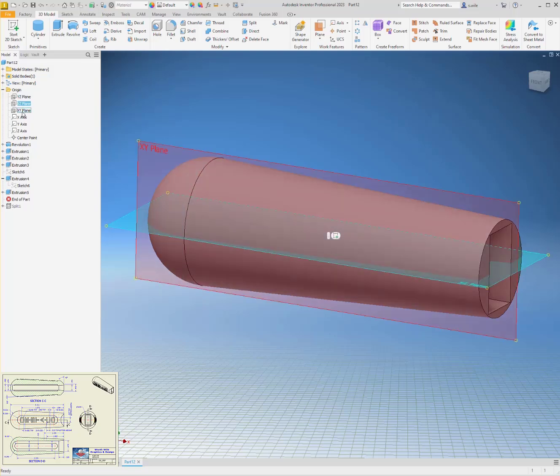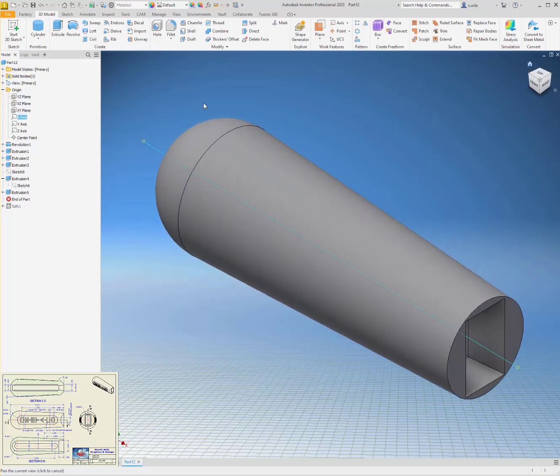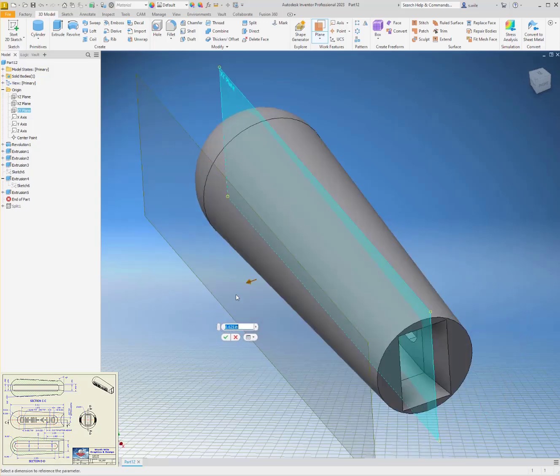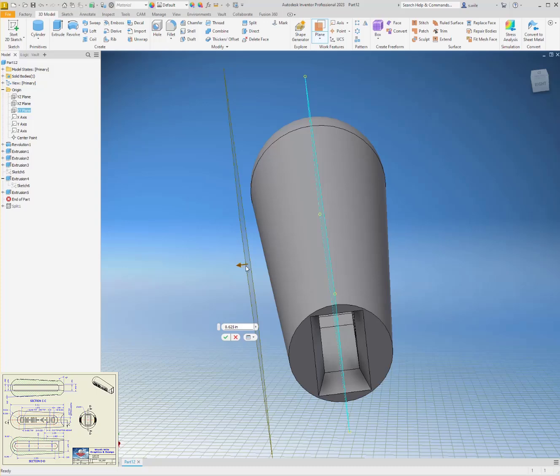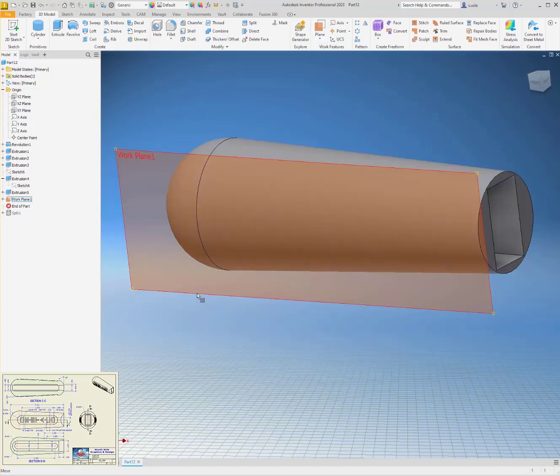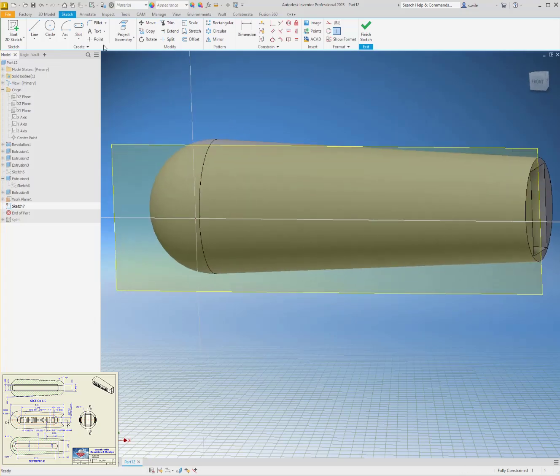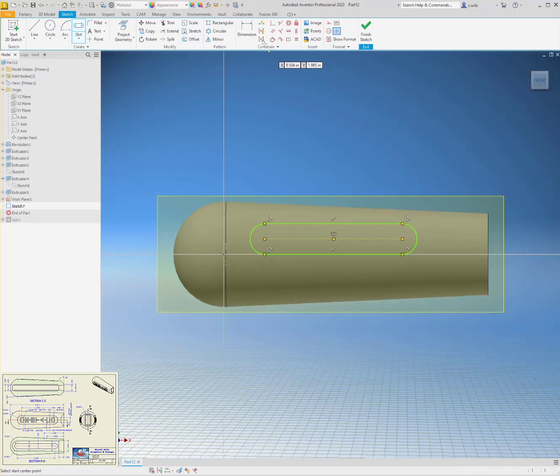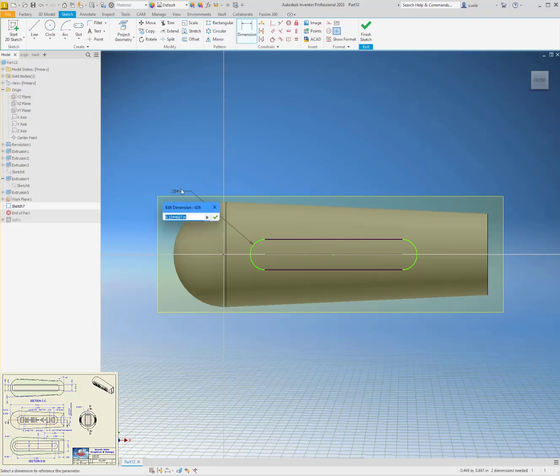So first I'm going to get a plane up here where I can work. So I'm just going to pull a plane up here in space, put a sketch on it, get it lined up, and dimension it up.